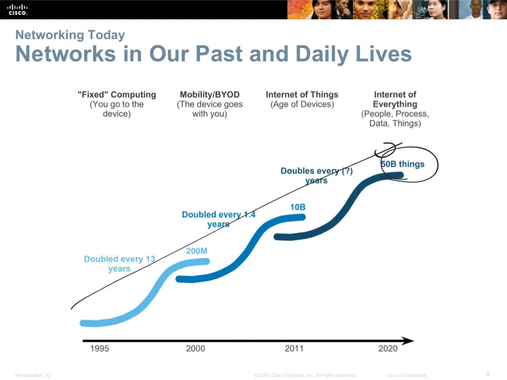So this is a huge increase. And in year 2020, we're going to reach 50 billion things. And by things, I mean anything. I mean a table, I mean a shirt, abaya, shanta, anything. Anything is going to be connected to the internet. This pen, your fridge at home, your radio, everything is going to be connected to the internet. Anything is going to have an IP and connect and communicate on the internet.